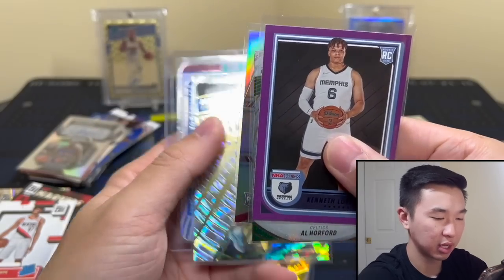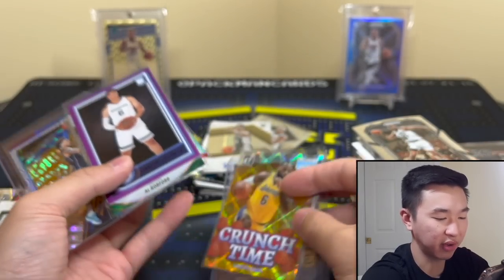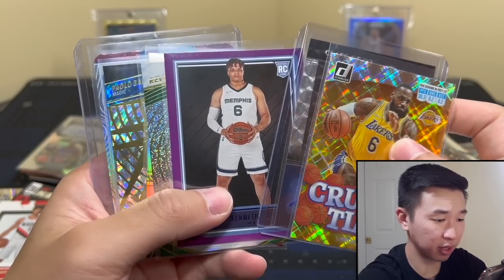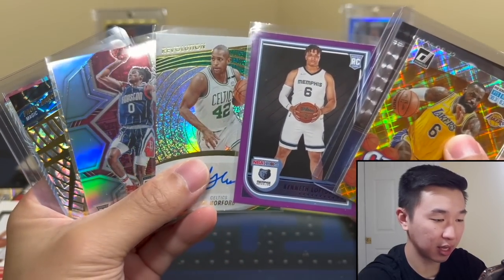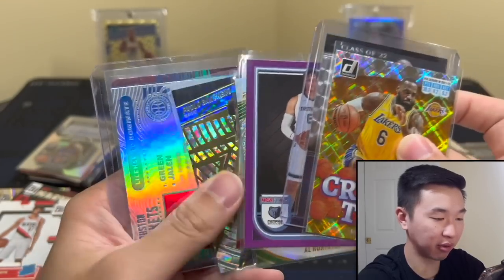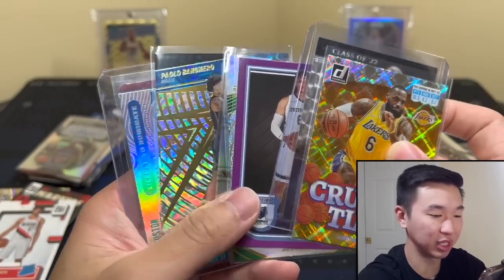So, here are the final hands. LeBron Diamond, Crunch Time, Hardy from Mid-End, the $90 one. 140 got us these guys, Horford Jr. and Jalen Green Silver from Mosaic. And then Paolo Fractal and a case hit Jalen Green from Elite.